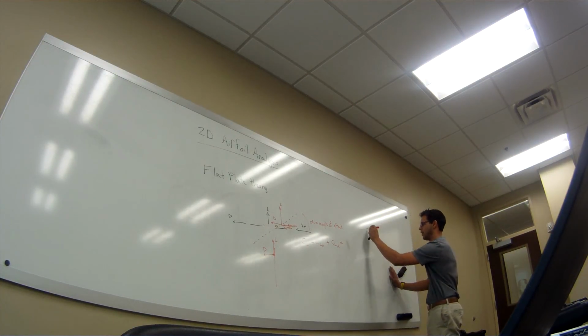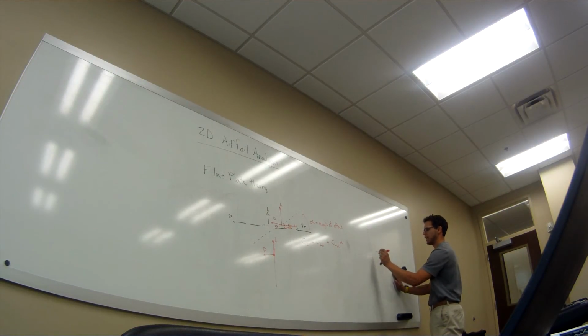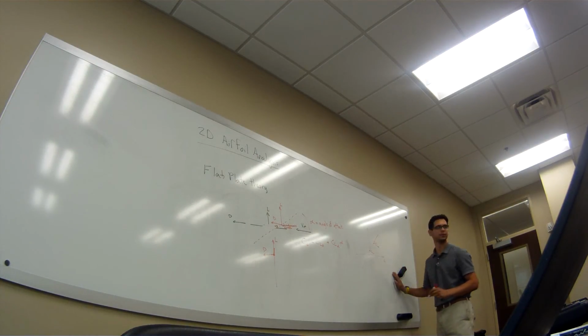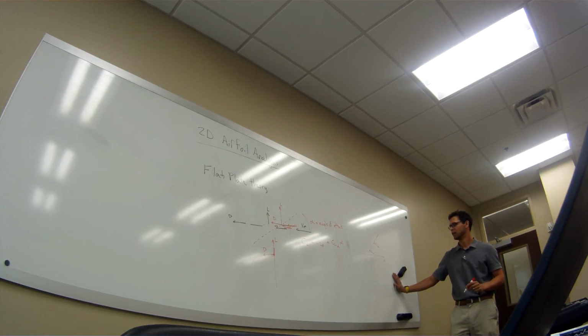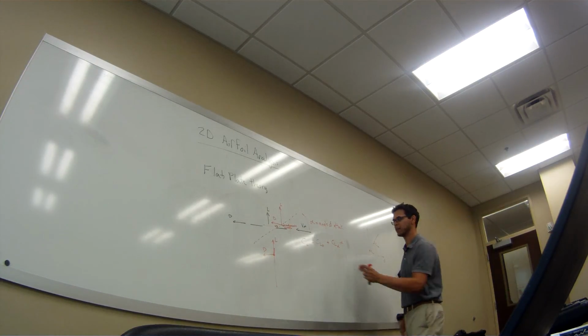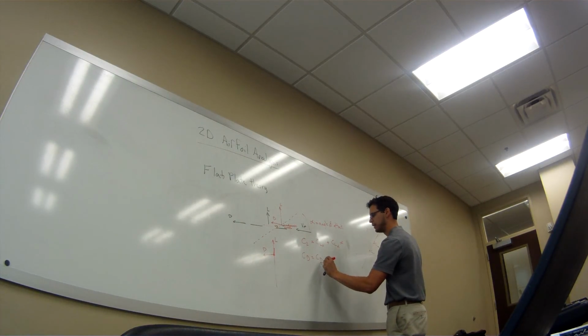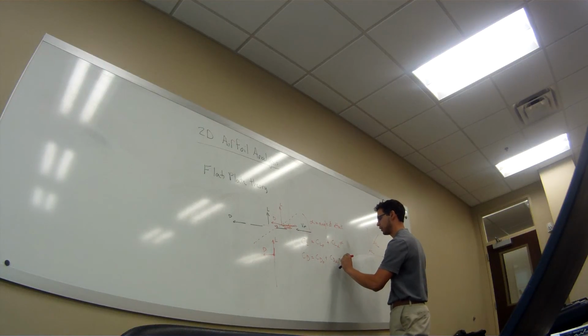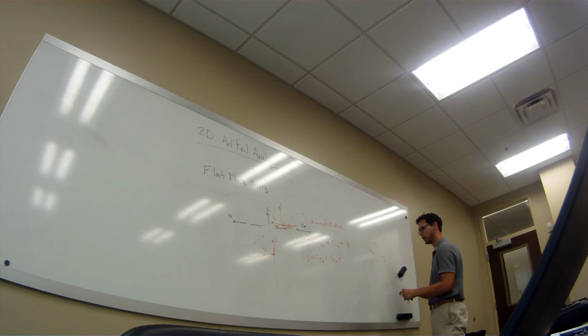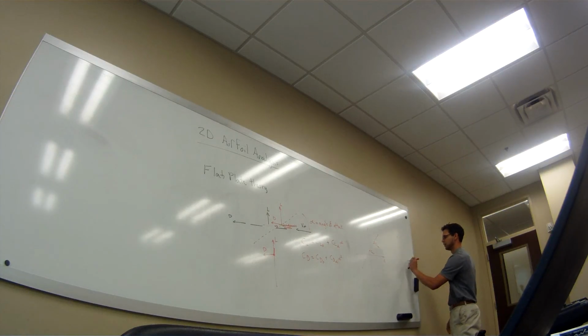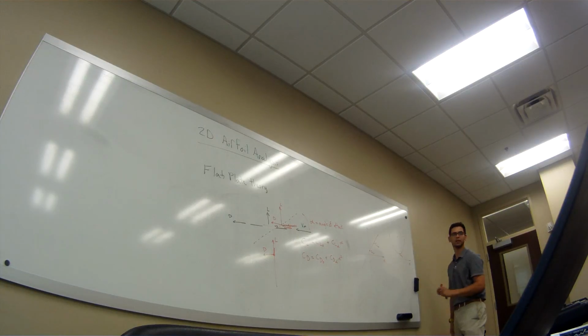So if I plot this on a graph, I'm going to have angle of attack, alpha, I'm going to have CL0 here, and then my slope is going to be CL alpha. Okay? They did the exact same thing for drag. They said, okay, I'm going to write it as a polynomial, CD0 plus CD alpha times alpha squared. So again, if I plot that on a figure, I've got alpha, I'm going to have CD0, and I'm going to have some bucket like this. And this is going to be my drag coefficient.